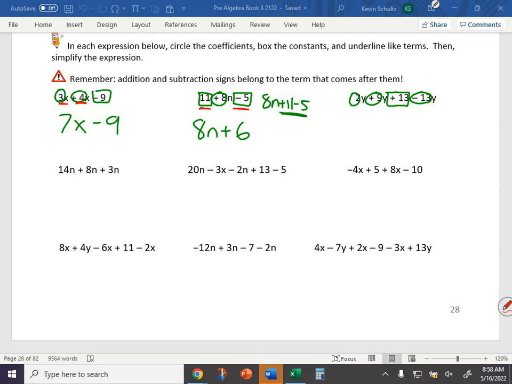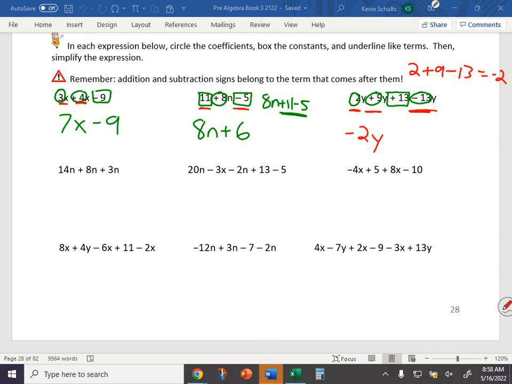Camille: 2y, 9y, and negative 13y. Good. 2y, 9y, and negative 13y. Essentially what we're doing here is whatever y is, we have 2 of them. We gain 9 of them. We lose 13 of them. At the end of the day, how many y's do we have? Negative 2. Good. Okay? So negative 2y.